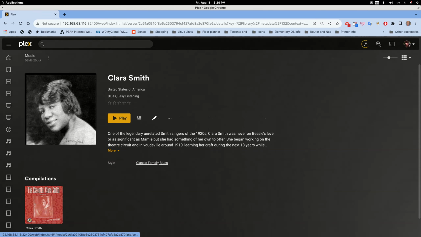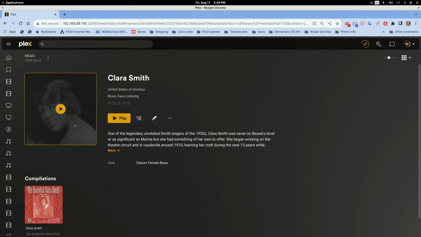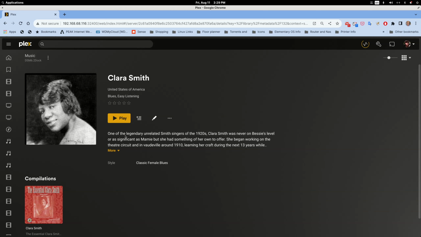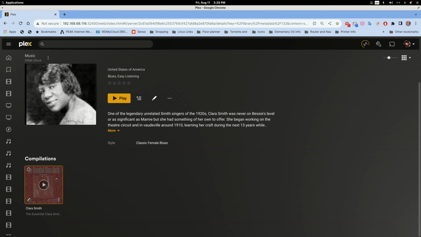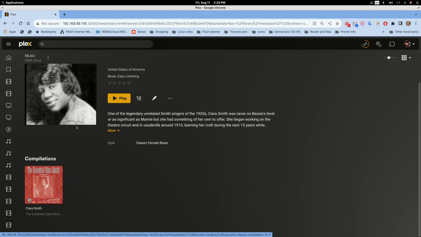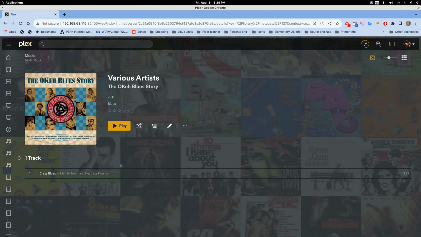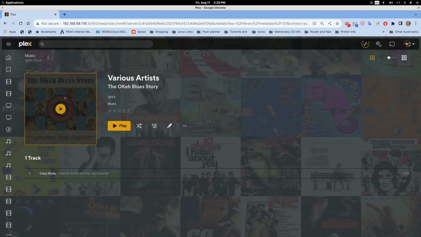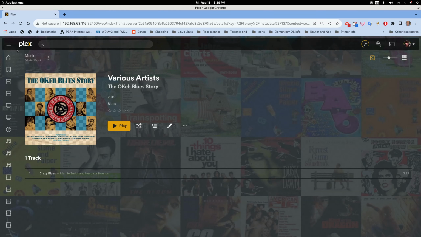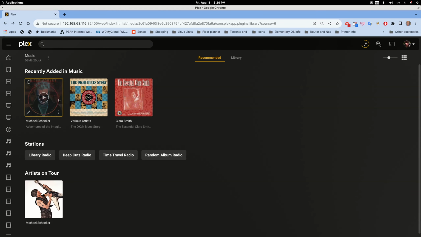So Plex is pulling this image for Clara Smith, and I inserted this into the metadata so it would show an album, just so it would scan nicely. This doesn't match with anything, but this album is inserted in the metadata by me so it displays.